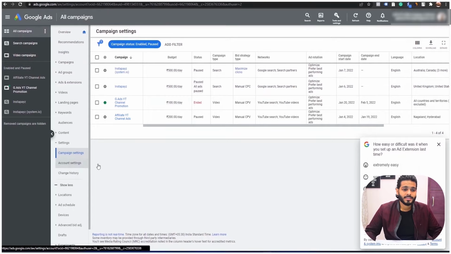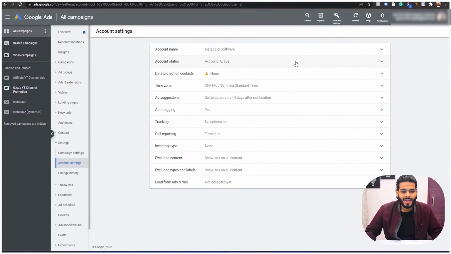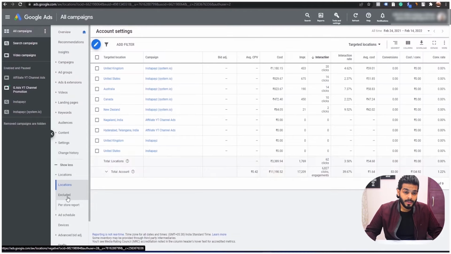In account settings over here, you can do different things like changing your account name, or whether your account is active or not. If you want to deactivate, or other things over here, I will be covering those in upcoming tutorial videos. Okay, locations: what locations you are targeting, what locations you have got leads from, it's shown over here for all campaigns.